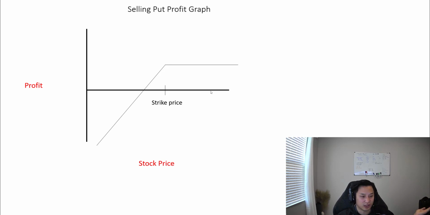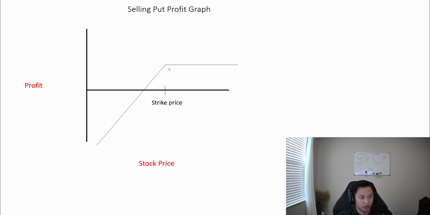So you can see here, as the stock price reaches infinity or a high number, I'm still making the same amount of money, which is the premium that was paid up front, right? As the stock price dips below my strike price, I start losing money. And the reason is because I have to buy this stock from you, even though the price is worth less. So at some point below the strike price, you're going to start losing money, right? And there's obviously a little gap here between the strike price and that point, a little bit of a grace period, I guess. That's because the premium that you got paid covers the loss, so you actually got more premium than what you lost.